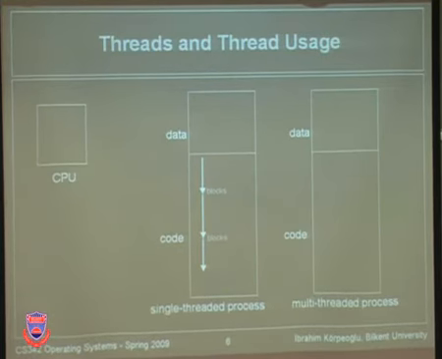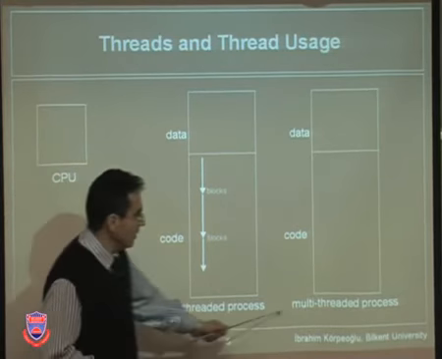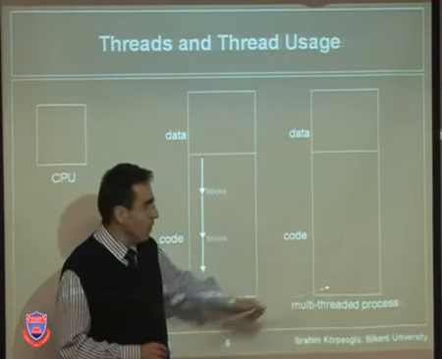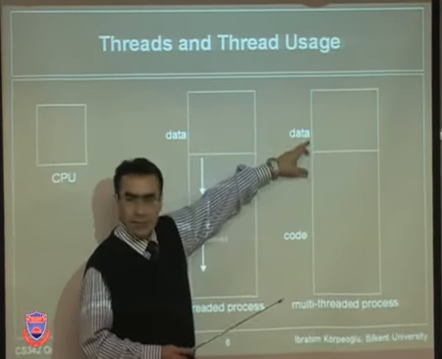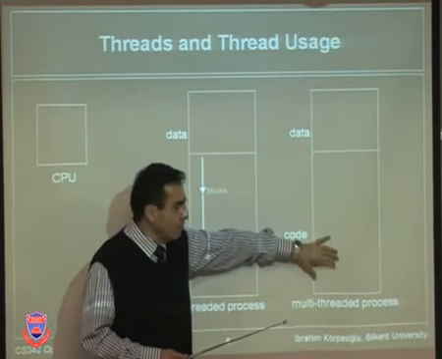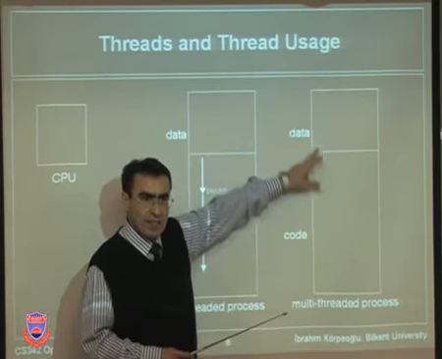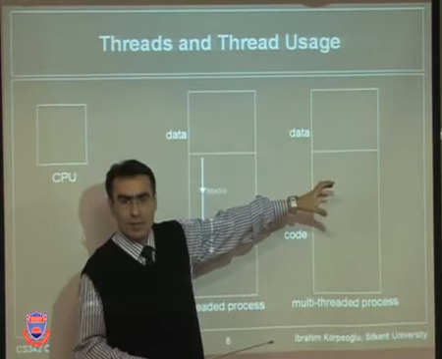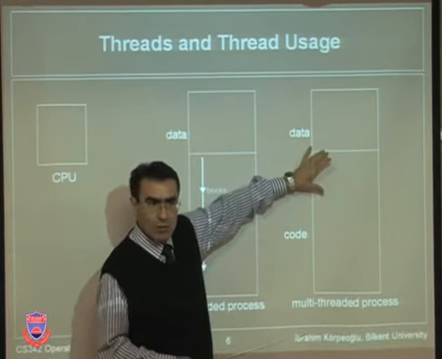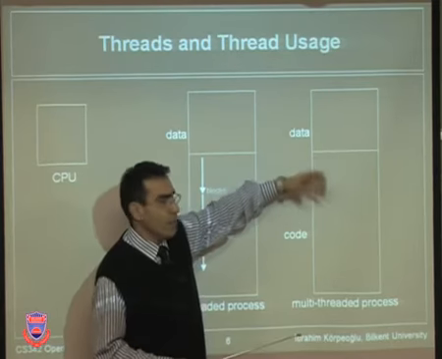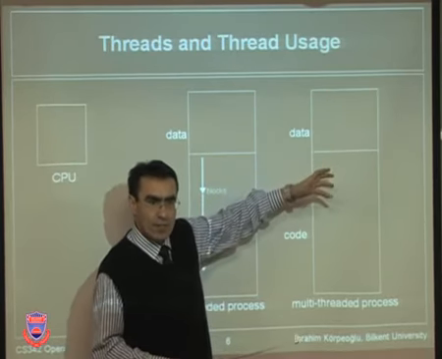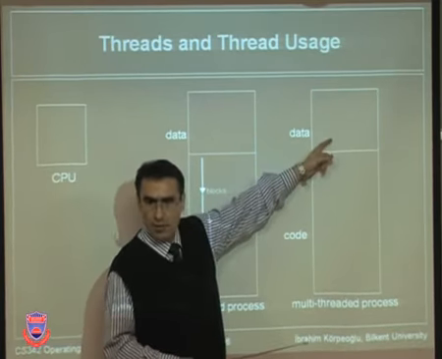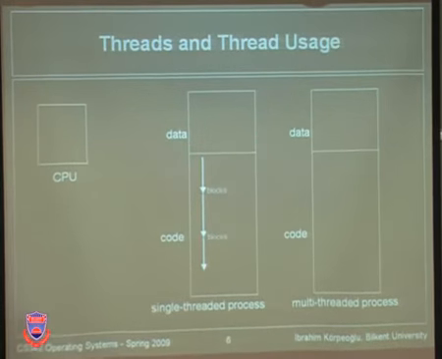In a multi-threaded process, what will we have? We will have, again, a memory layout, a memory image for the process, a set of instructions, and global variables, and so on. We will create multiple threads now. They will operate on the same set of instructions, and they will use the same global variables. This is the idea. Otherwise, if you duplicate them, that means we are creating a different process. We don't want to create a different process. We would like to create several activities as part of the same process. So all these different activities will execute code generated from the same code here, and they will operate on the same global data, okay? Global variables. But each thread will have its own stack.